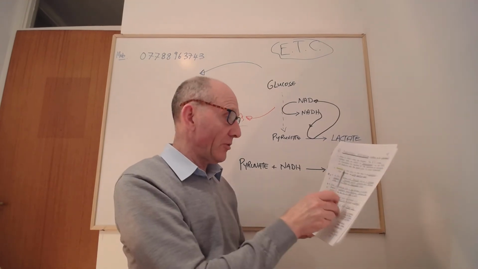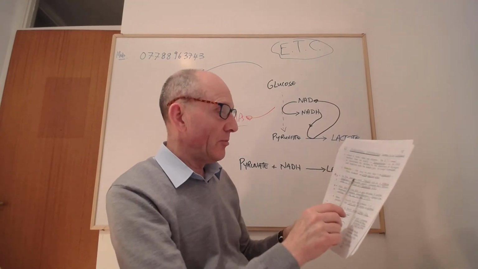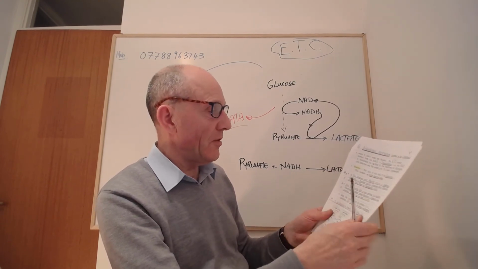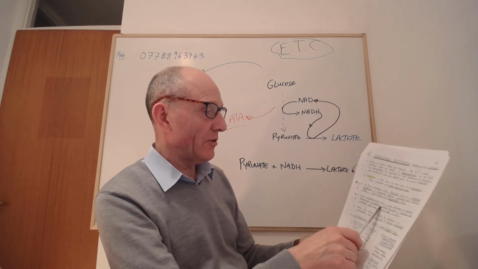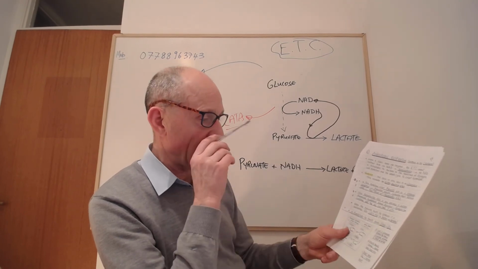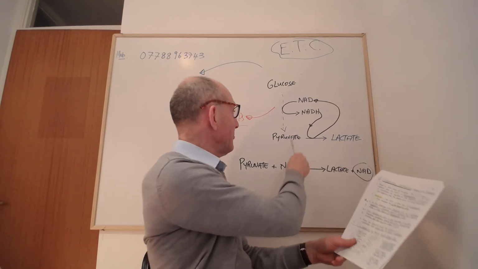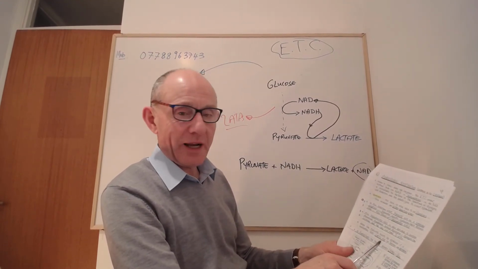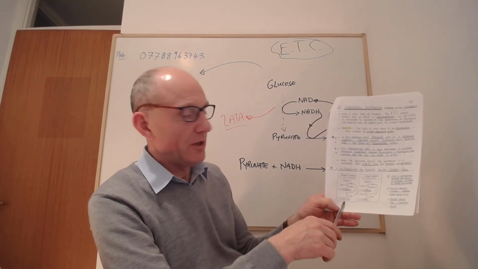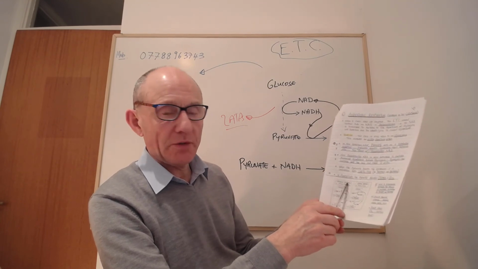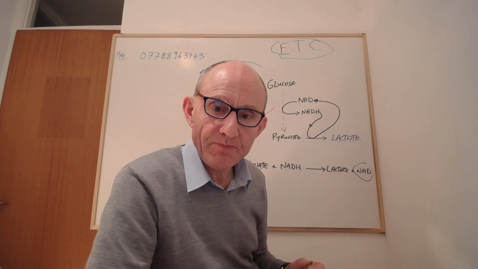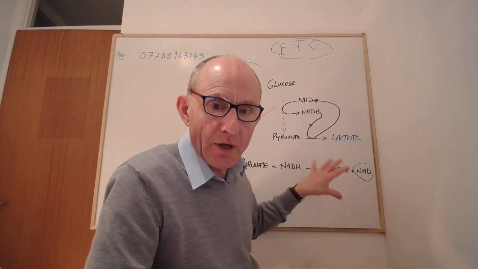You'll see in my notes there, I said in this reaction step, pyruvate acts as a hydrogen acceptor. Pyruvate accepts hydrogens from reduced NAD. This frees up or regenerates NAD. And the regenerated NAD is now available to continue removing hydrogens during glycolysis. And glycolysis can now continue and the cell can now make ATP. When the pyruvate accepts the hydrogens, it becomes a new acid called lactate or lactic acid. And you'll see down there on the bottom left hand side that diagram. This is what happens in humans, animals, and bacteria.